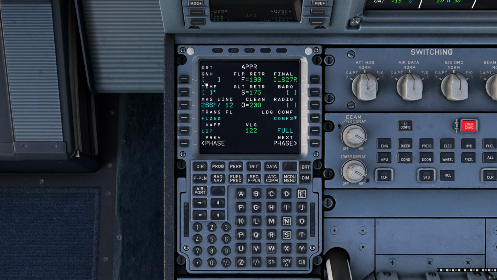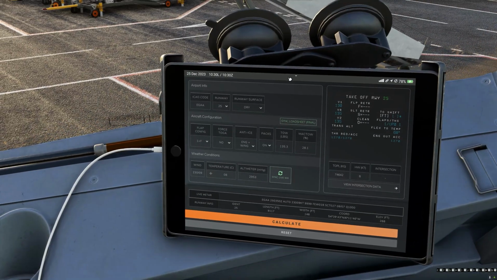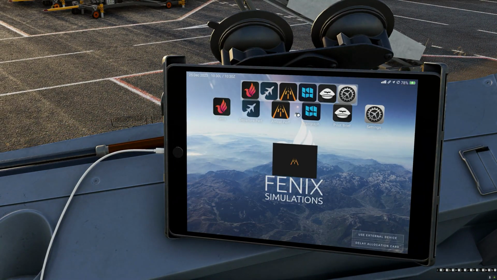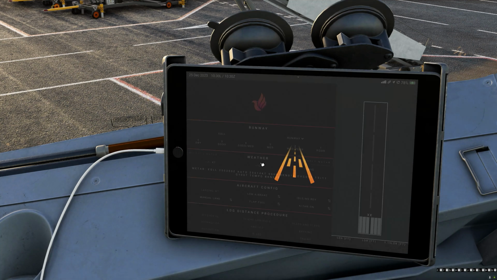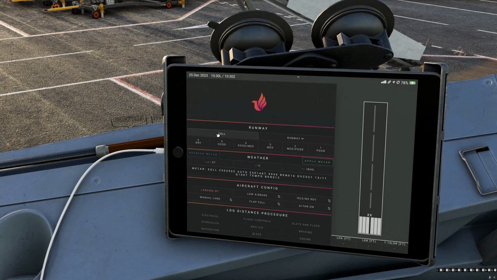That's fine. Now the QNH and the temp. So now we're going to go to the approach. So that's on this one. And so it's already in there. EGLL. We're dry. It's going to be a dry runway. So that's how it is. And we're going to refresh this and apply that.